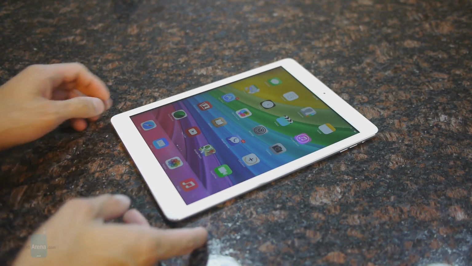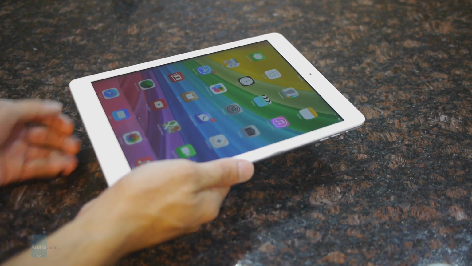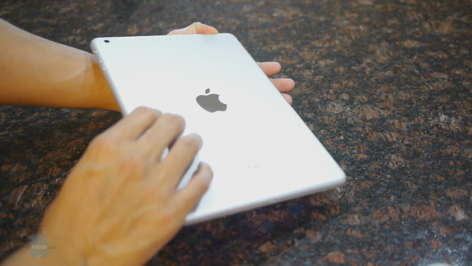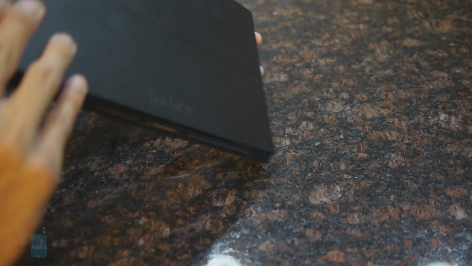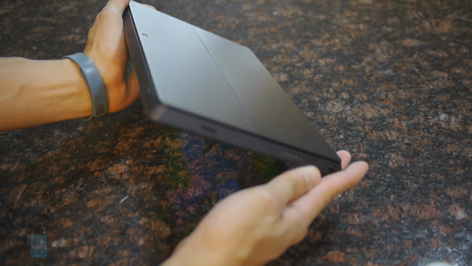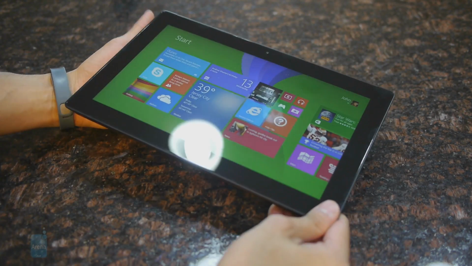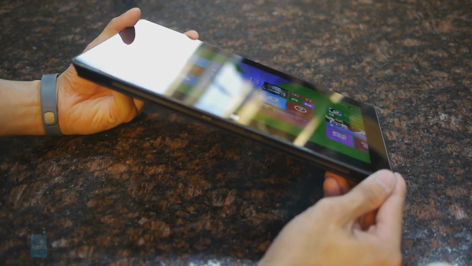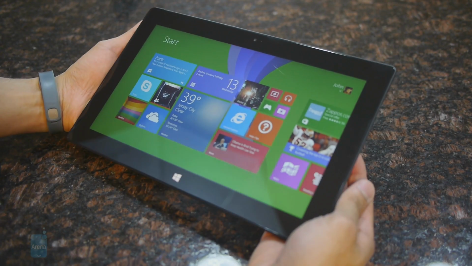With the iPad Air, it really stands out for having a thin and lightweight construction. We barely notice it as we're holding it in our hand, and it's very comfortable when you think about it, and it still has a very premium quality thanks to its brushed aluminum casing. It definitely has a solid industrial design thanks to its VaporMg chassis and of course those angular cutouts, which give it a very refined and distinctive look. But the thing with the Surface Pro 2 is that it's just super heavy and bulky, and also just harder to hold in the hand just because of the weight and of course the sharpness around the edges.